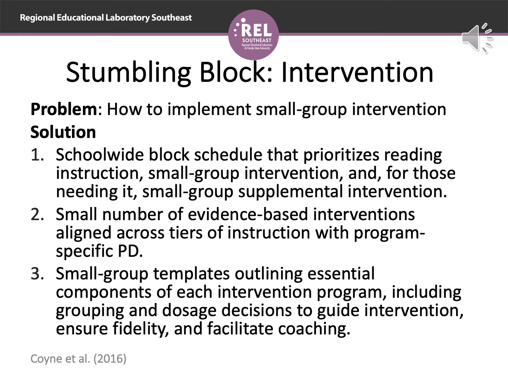So his solutions were, first of all, a school-wide block schedule that prioritized reading instruction, small group intervention, and for those needing it, small group supplemental intervention in Tier 3. A small number of evidence-based interventions aligned across the tiers of instruction with program-specific professional development, and emphasize their small number, because if you have too many intervention programs going on, you can't possibly provide the professional development needed for each one to be done with fidelity and quality.